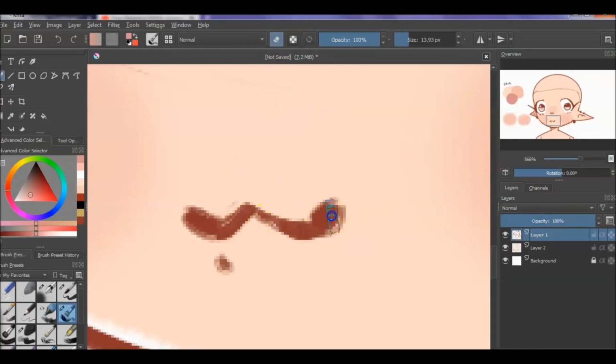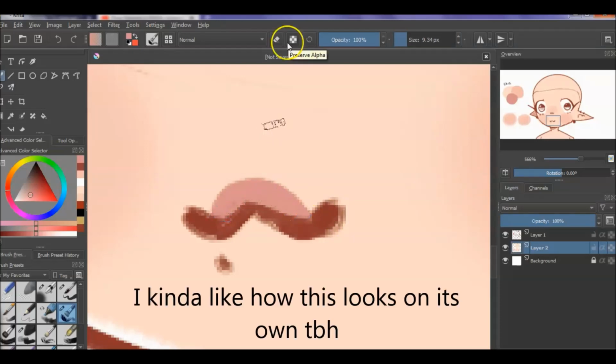There we go. So, if you have a beautiful mouth right here, you need to give it some lips. Go to your color palette, get the lip color that you selected. Kind of make a little mountain on top, like that.